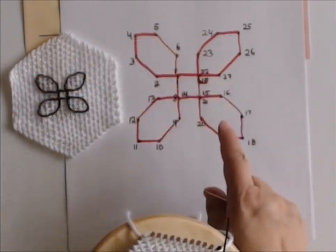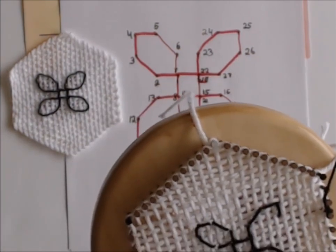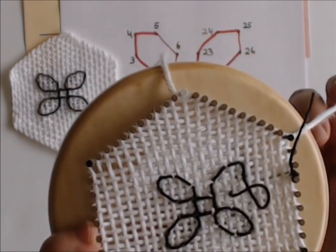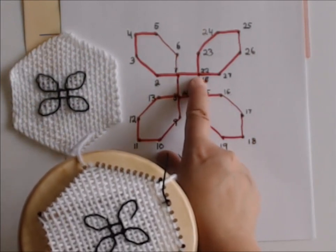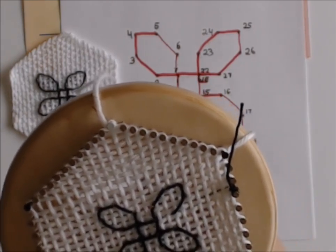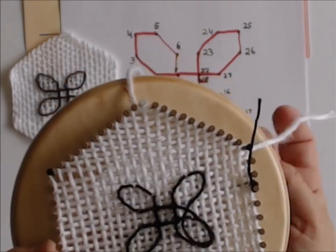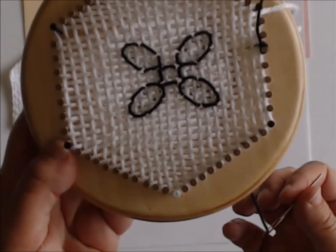And here's already our last diagonal that we worked from 26 to 27. So 2 down and 2 over. 2 down and 2 over. Here's number 27, going back to 26. And every time I say going back, that means you're doing a back stitch. And last not least, we're going to the 28, or the ending stitch, which is also where we started. So that's easy to find at this point, right here, and going back to 27. All right. So back stitch is you step ahead first, and then you stitch back to the previous stitch.